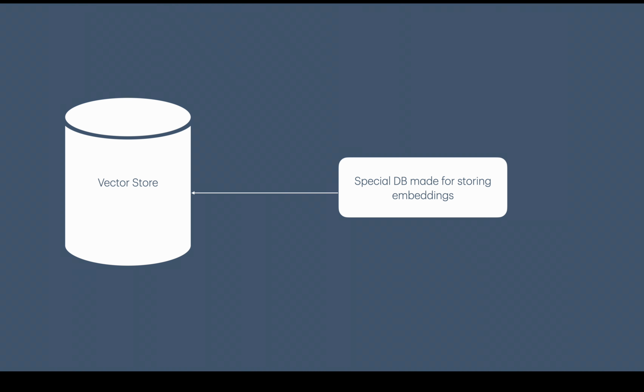We usually refer to these databases that are really specialized in storing embeddings as vector stores or vector DBs. We can make use of very traditional databases like SQLite or MySQL or whatever else, but again, usually we put them inside of something called a vector store because they are very specialized for handling these embeddings and eventually doing a little bit of math on them as well.